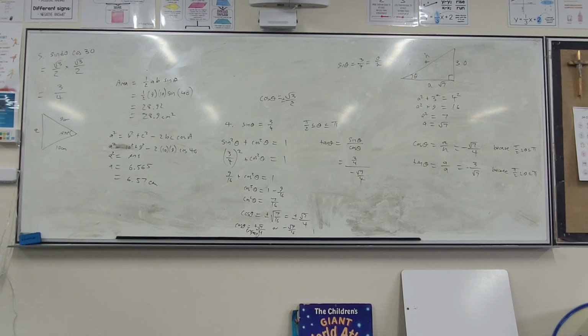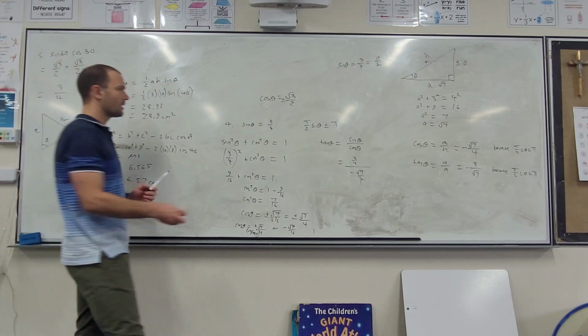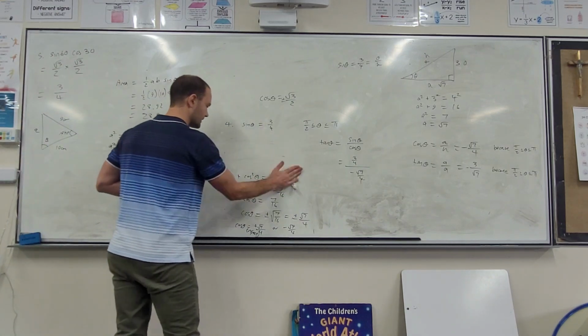Next, all right, what did the question ask us to do? It said find the area, find all the unknown sides, and right now we know the length of all of the sides, and find all the unknown angles. So what we're going to do next is find this angle, and I'm going to call it angle B. You could use the cosine rule, but I want to use the sine rule because we haven't done it yet. I want to revise that skill in particular. So if you're looking at the sine rule, we have some space here.